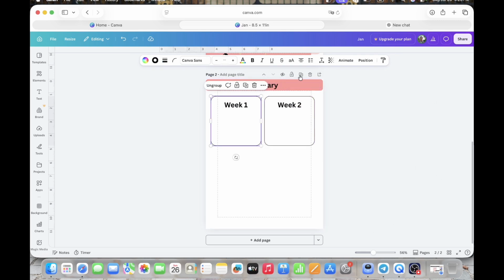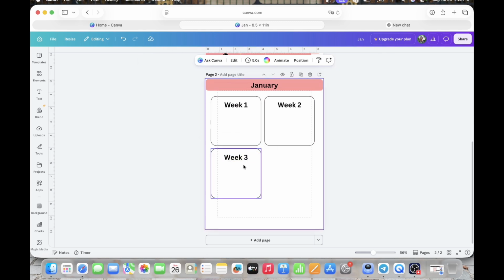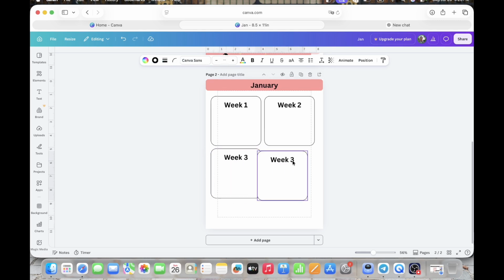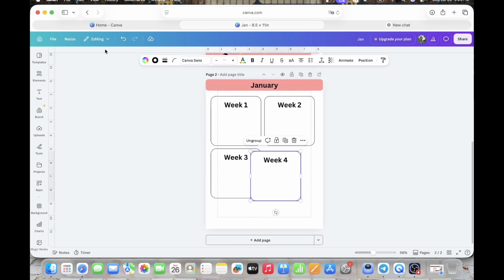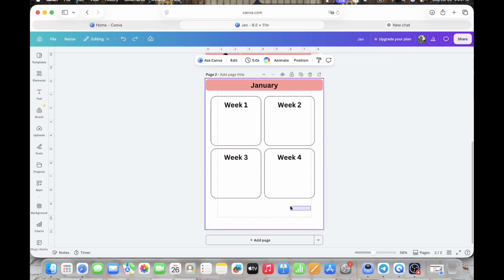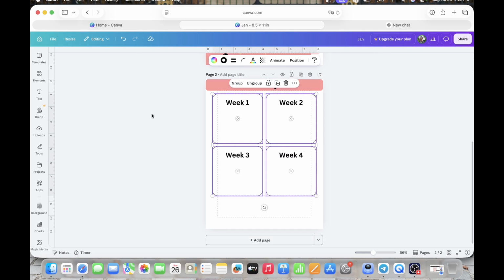And then duplicate it again for week 3, and again duplicate this one for week 4. You can change them and move them to the middle, again it's up to you.